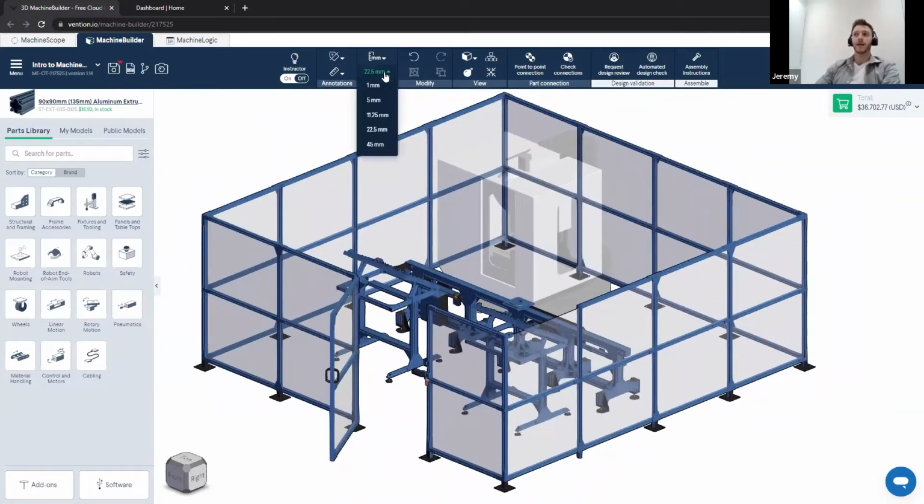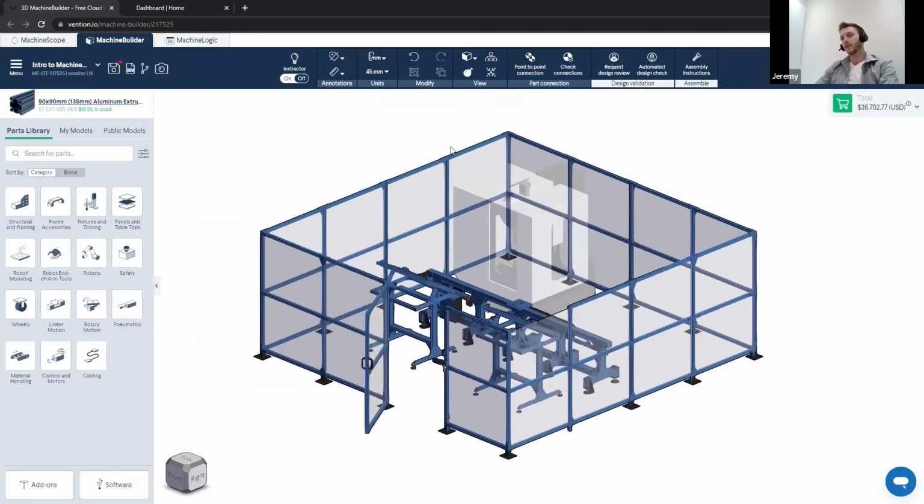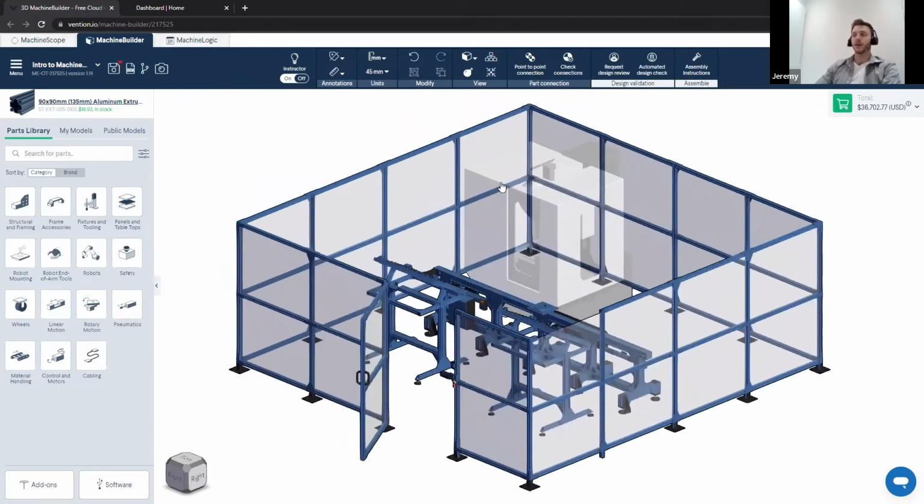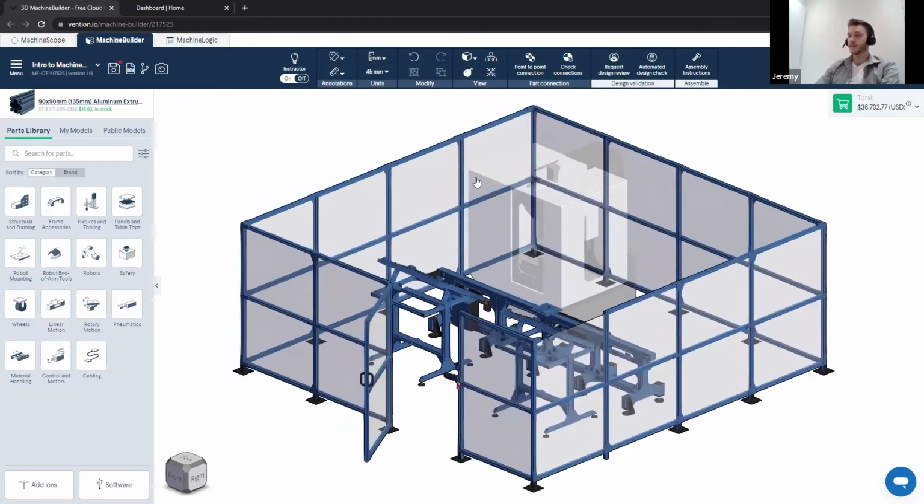So that in mind, the way Vention's hardware works is all designed around that 45mm increment. So we highly recommend changing this increment over here, which is a snapping increment, to 45mm or 22.5, depending on what type of hardware you're using. If you want to do a little bit more fine-tuned adjustments, you can use the smaller ones, but again, I highly recommend switching back to the 45 or 22.5 after this is done. Again, the snapping increment is something that I will highlight a little bit later, but it's really how Vention's design interface works.